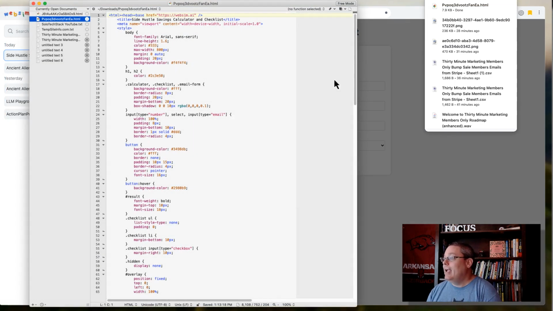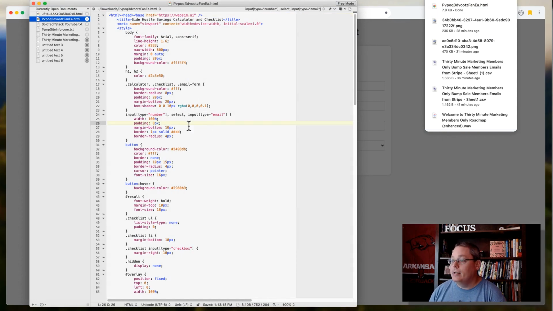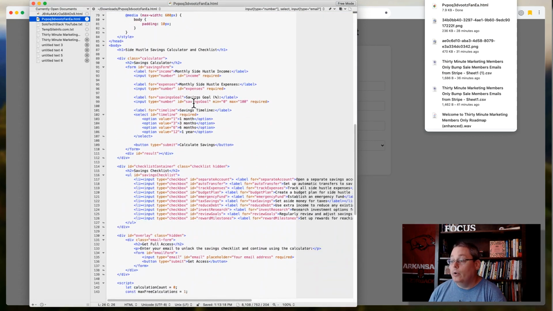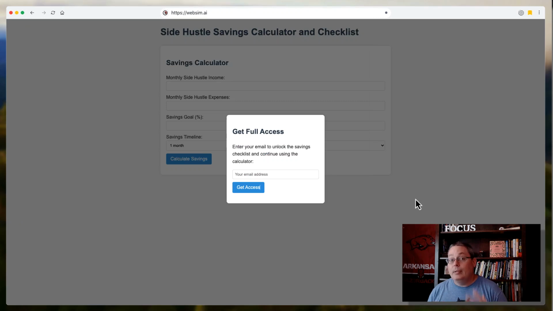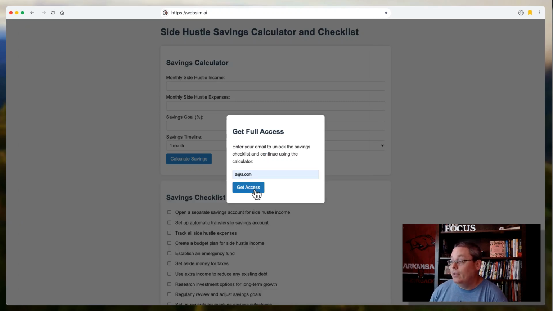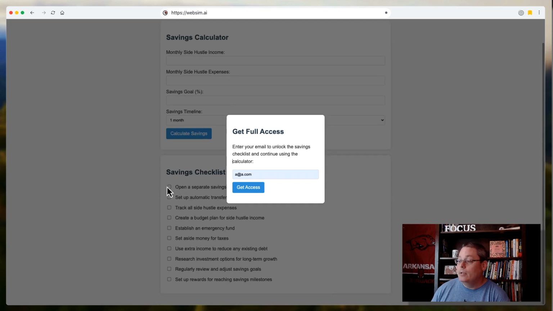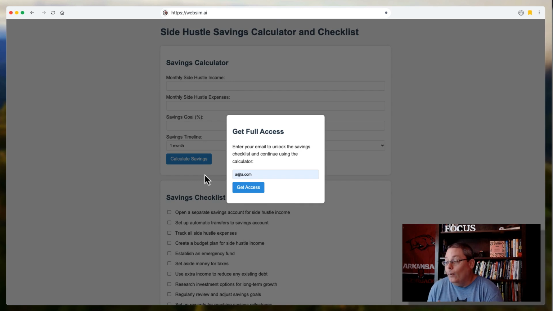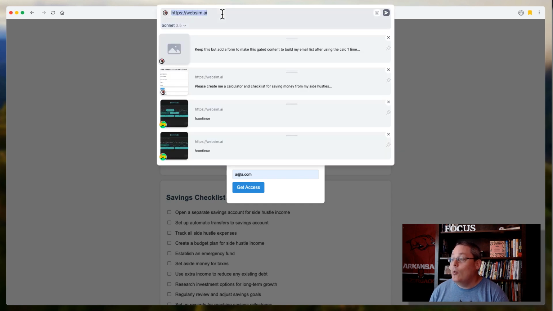And then you can see the HTML file that it downloaded is right here. It's all of the code. The code actually works because we're playing with it right here inside of the simulator. And then of course you could test this out and play around with it. I entered an email address and I said get access. I don't think the button's going to go away, but you can see that it gave me access to the checklist. So while it almost works, the idea here is it's just a simulator, but you can do so many different things.